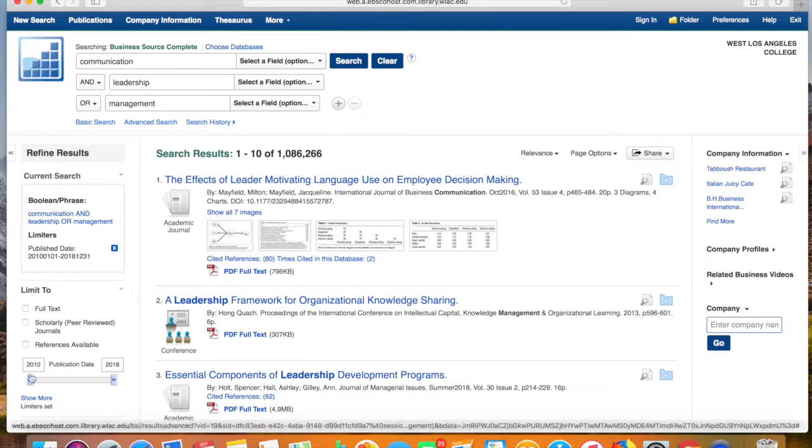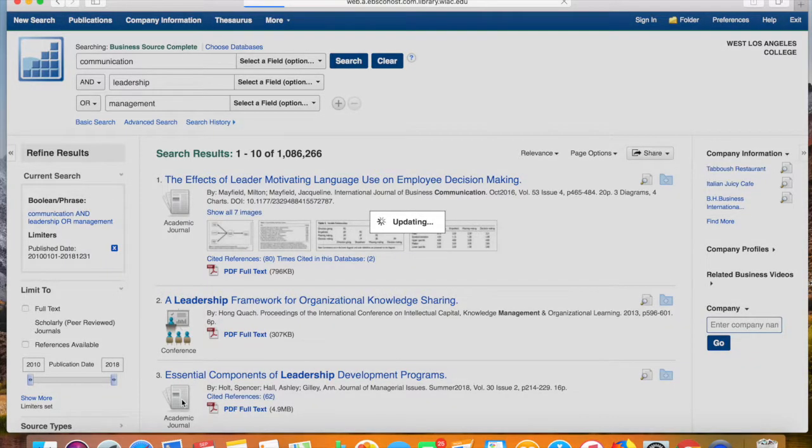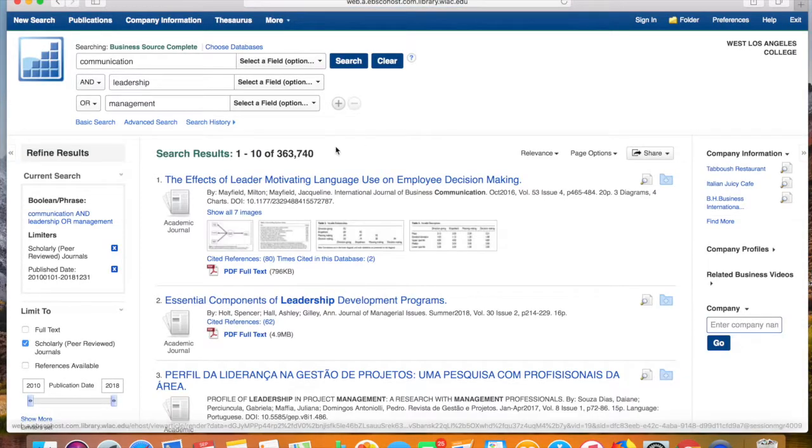Okay, so I still have my date selected, so I'm still looking at articles written after 2010, which is good. But I'm going to narrow my results to articles that were published in scholarly journals. Okay, so that brings me down to 363,000 results, which is a lot better.